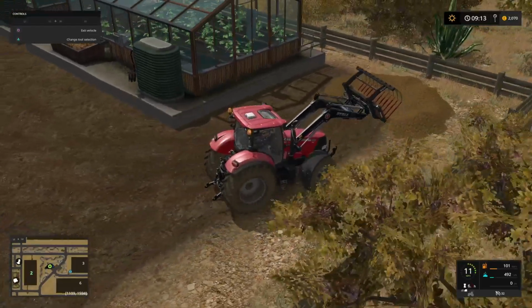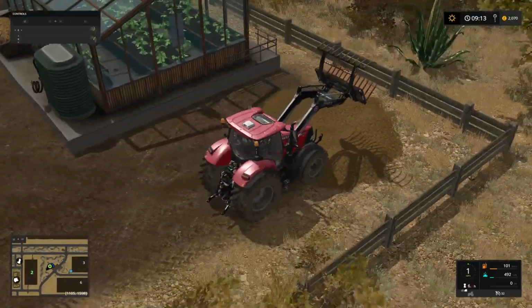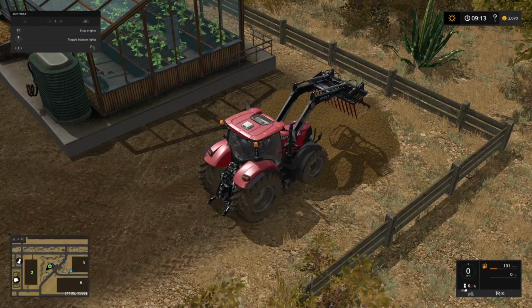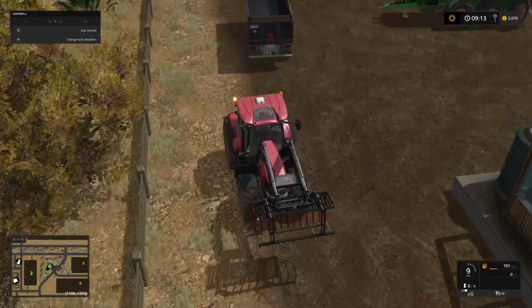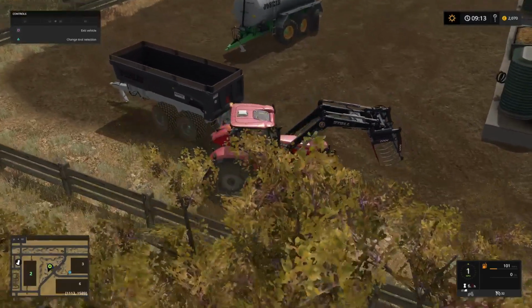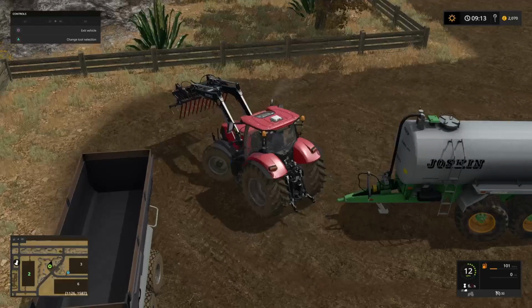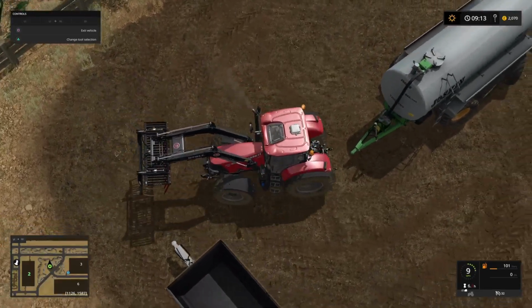income for us. That'll help to manage the costs of all of our equipment and the seed and refuel costs and fertilizer costs and so on and so forth. It won't be much, but it will add up over time.